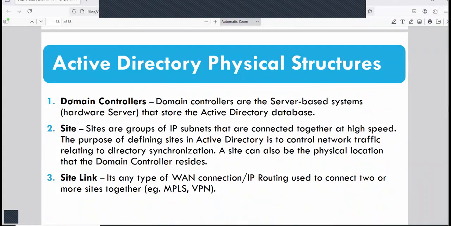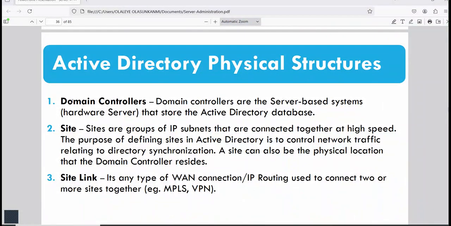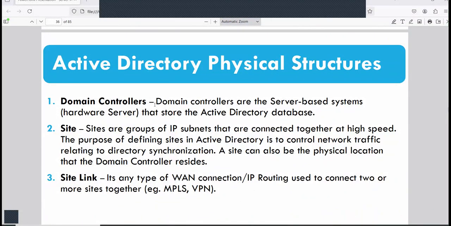What does domain controller mean? Domain controllers are server-based systems, which are hardware servers, that store the Active Directory database. What makes Active Directory what it is, is the domain controller.